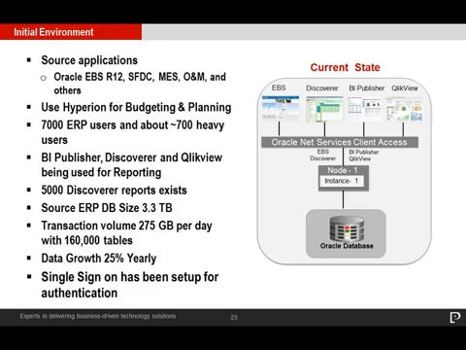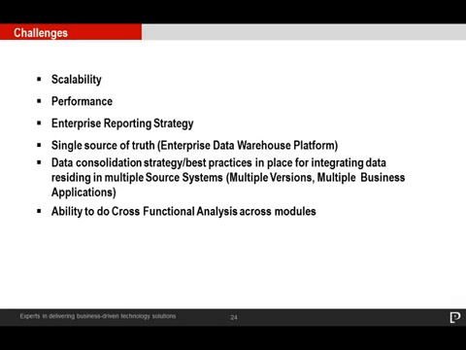Transaction volume was huge, 275 gigabytes per day with 160,000 tables, and they were seeing tremendous data growth, about 25% per year. As you would imagine, they were running into a lot of challenges, especially around scalability. They were obviously seeing a lot of performance issues, and they did not have an enterprise reporting strategy.